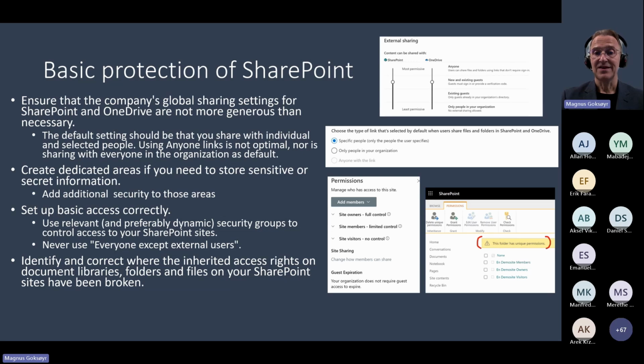And you need to create dedicated areas if you need to store sensitive or secret information, and then add additional security to those areas. And it's also important to set up the basic accesses correctly, that you use relevant and preferably dynamic security groups to control access to your SharePoint sites. And you should never use the group Everyone except external users.